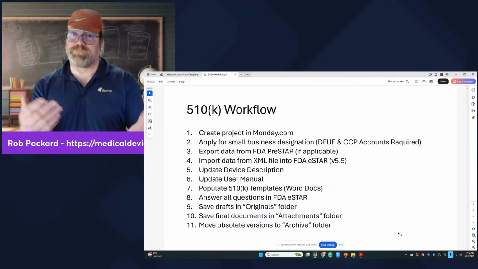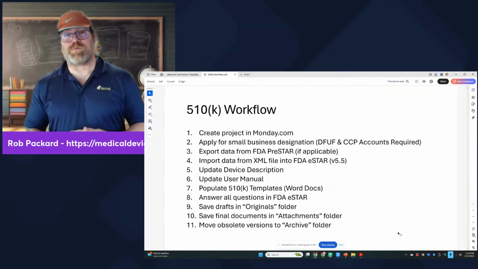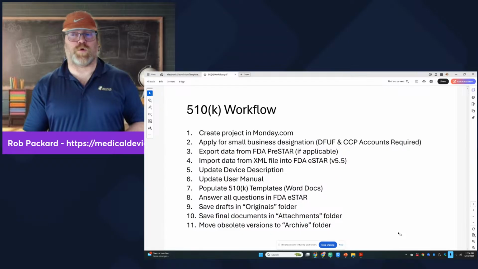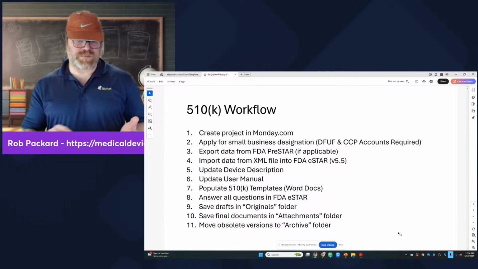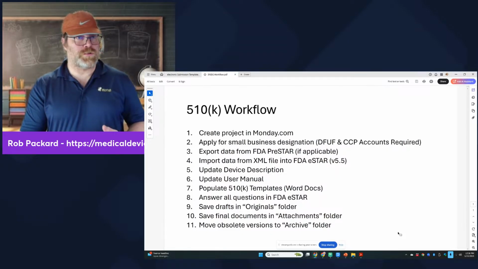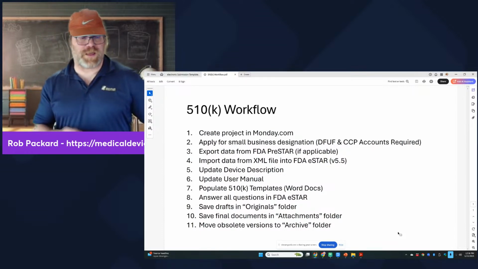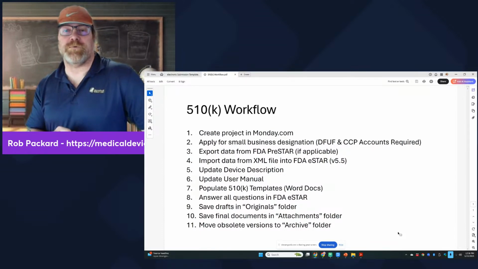Now, when I submit it to the FDA, they're going to come back with acknowledgement letters. So yes, we received it. Here's your K number. I save that in there with the eSTAR. Then they're going to send me maybe a technical hold, or they're going to send me a letter that says it's been accepted and a reviewer has been assigned. So one of those two letters goes in there.